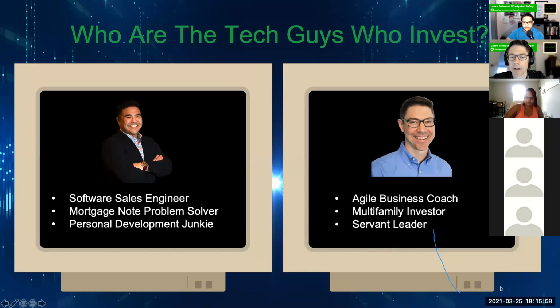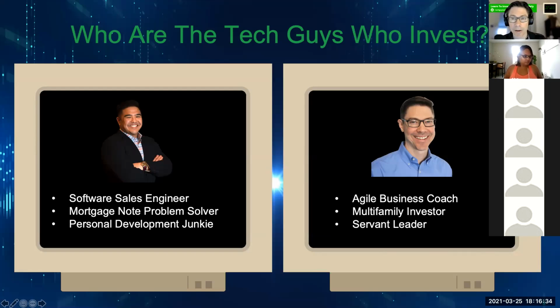And also, I put there I'm a servant leader because that really describes who I am as a person. I love to lead other people by serving them and helping them achieve their goals. That's a philosophy that I've embodied in my own life, and it's just part of who I am. I love to help people, and it's one of the reasons that me and Kevin do these types of things. We're doing this for free. We're hoping that somebody gets some value out of this, and if you do, then we hope that one day you'll pass that on to somebody else in some way. So it's a little bit about me.